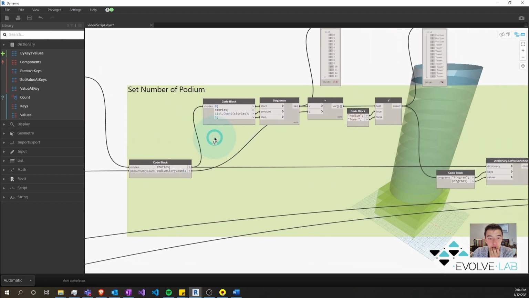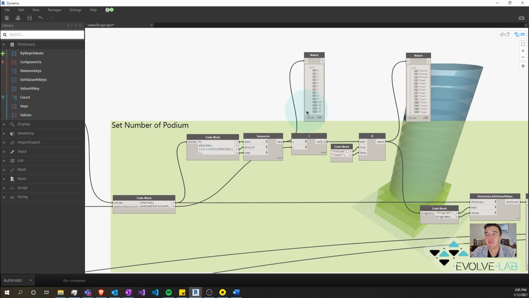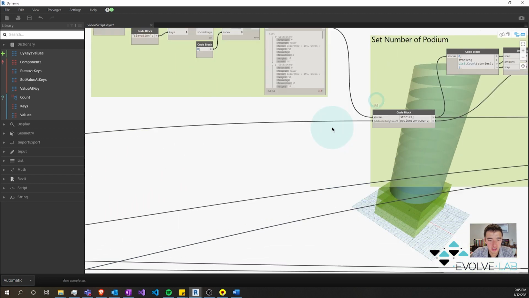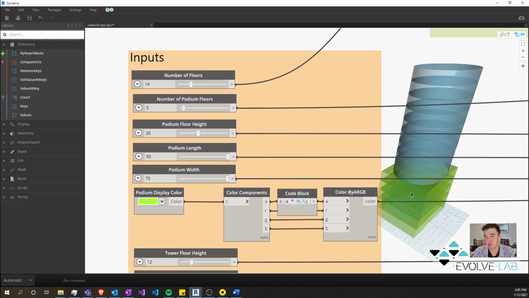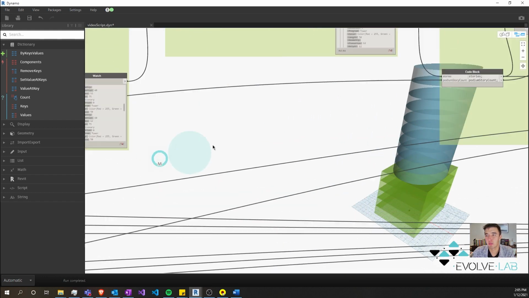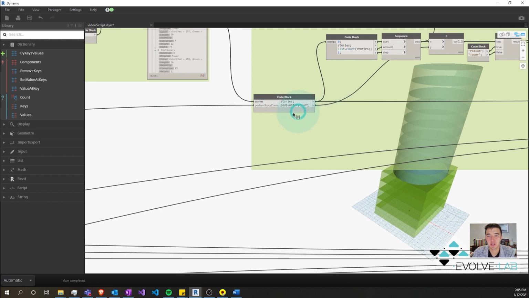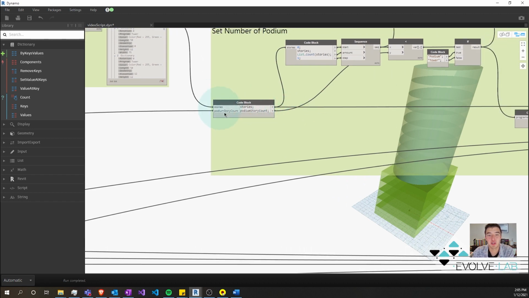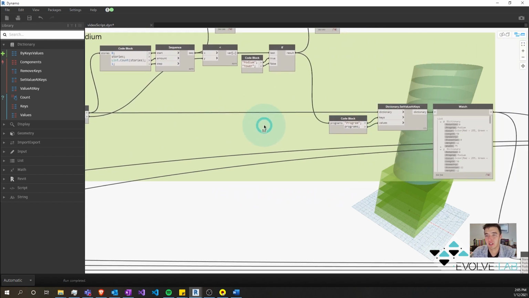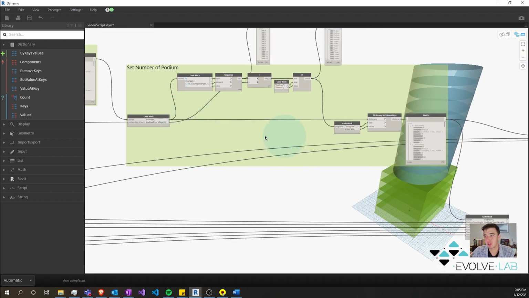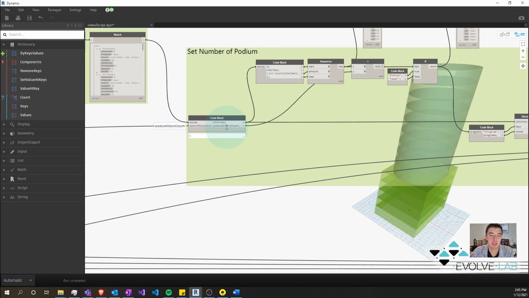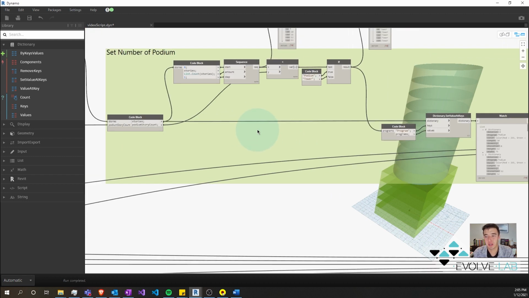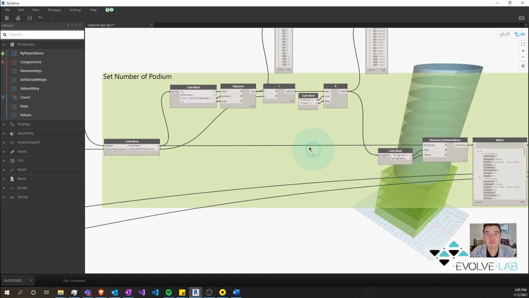The next thing we're going to do in this logic is set the number of podiums versus towers. So as you can see in this input here, I have a designated number of podium floors. So if I change that to 5, it'll be 5. So I'm bringing in that podium story count here, as well as the stories. So this is all of the data that I will need at the beginning of this logic block. And that way I know from the start that if I were to delete this or reconnect this somehow or insert something new in between these, I would know exactly what needs to go into here. I wouldn't have to go back and look through what lists went into this initially. And it keeps everything nice and clean in this logic group.